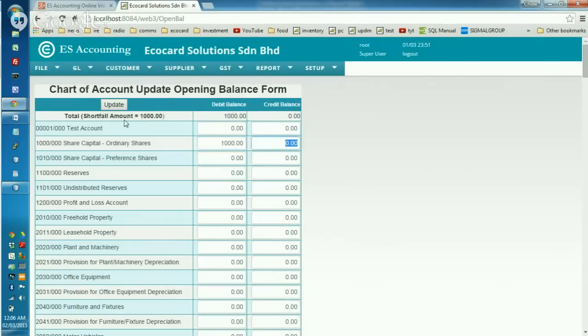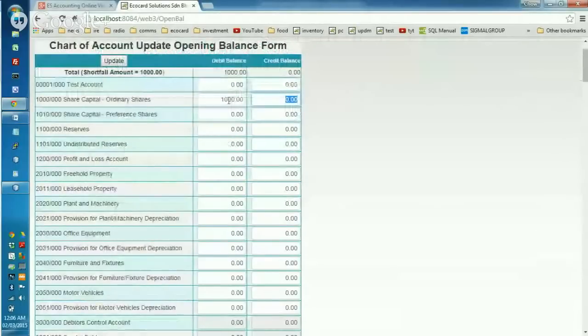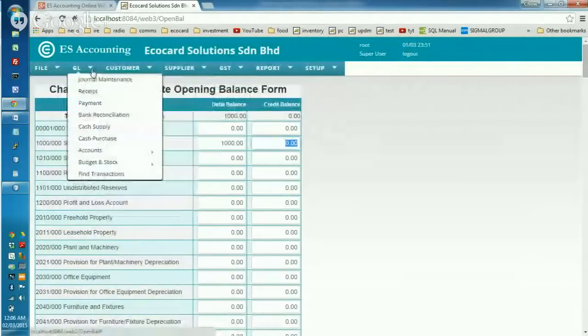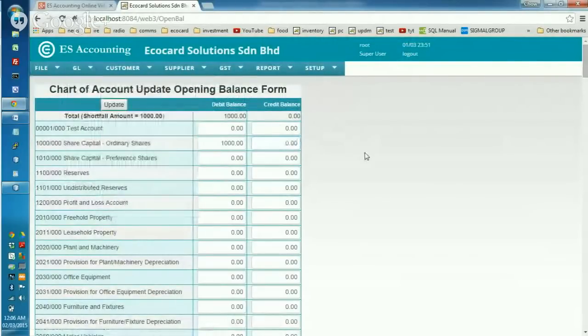Now you see that there's a shortfall, 1000 is highlighted to you if the amounts do not balance. So the system will automatically compute for you. If you're happy with this figure, just click update, and the system will update the opening balance correctly. So this is how you create the opening balance.